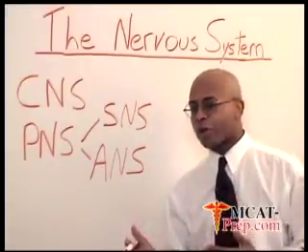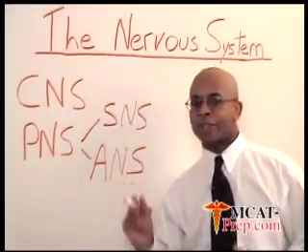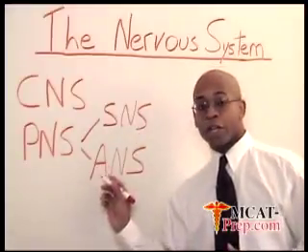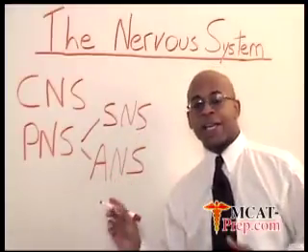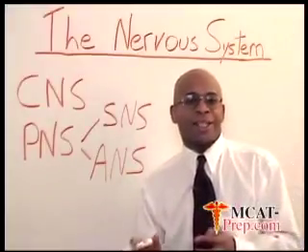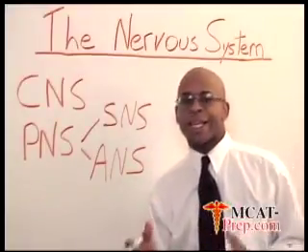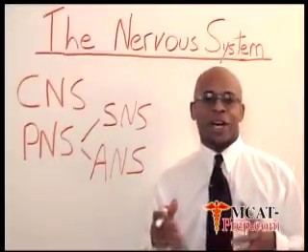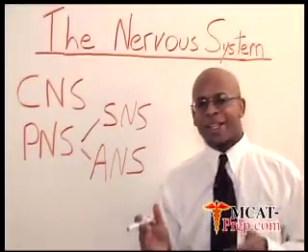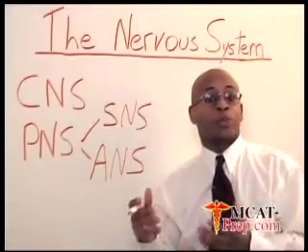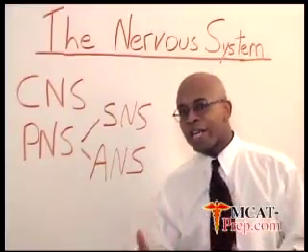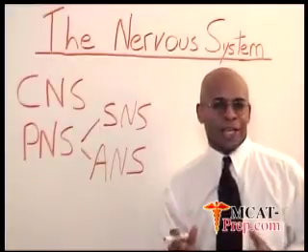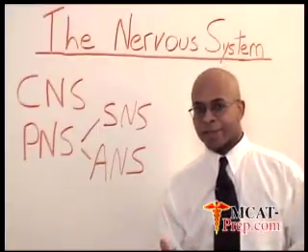So you have control over that. That is your somatic nervous system. The autonomic nervous system is the nervous system that innervates things that you don't really have control over. Things like your heart rate, the size of your pupillary muscles. These often tend to be more smooth muscles or cardiac muscles, but don't tend to be skeletal muscles.